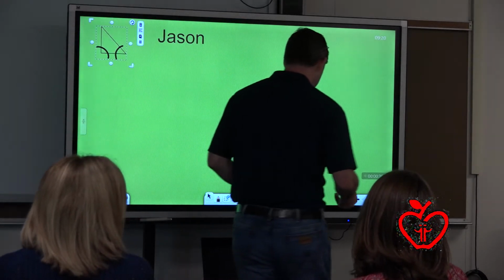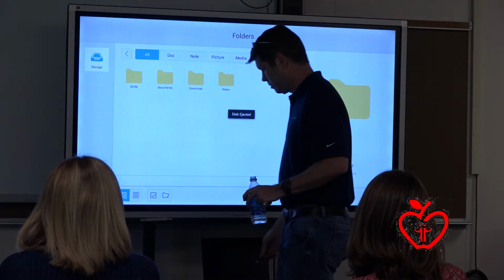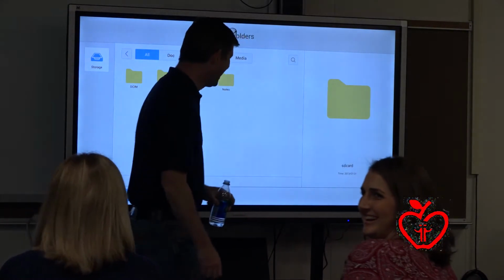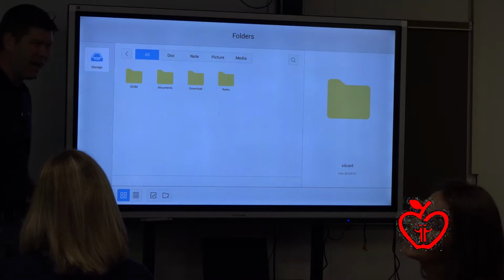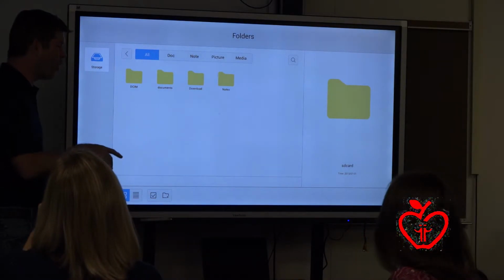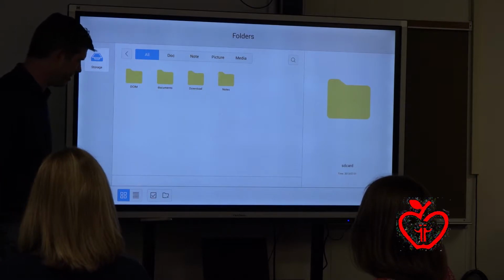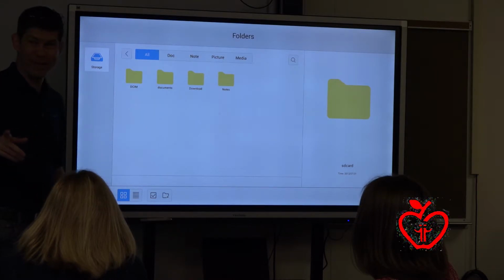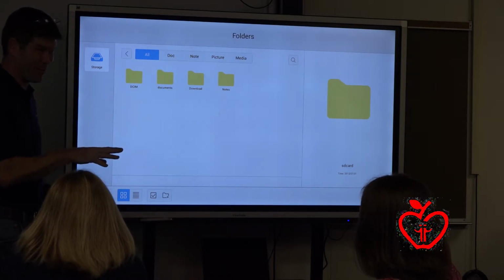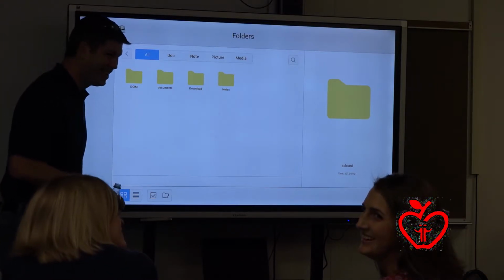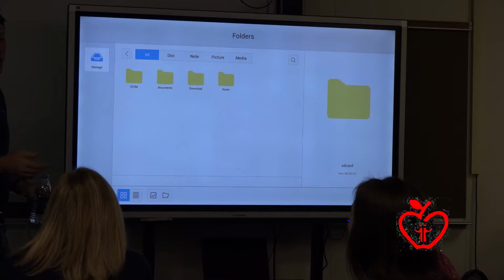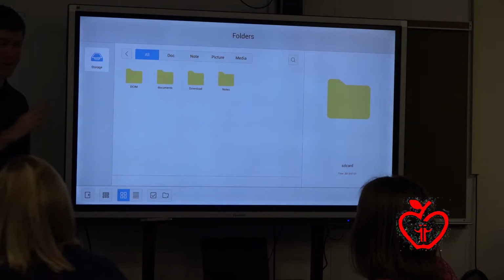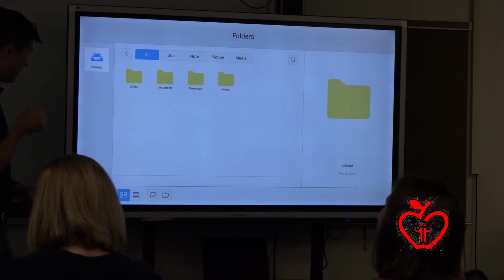Now, can you just remove that, or do you have to safely remove it? On the Android side, you can just unplug it. On Windows, you should safely eject your thumb drive from your PC, even though IT tells me not to say that. I will tell you, this is my third one, because there's probably a reason why it randomly reads and doesn't read USB drives. So do not follow my example if you see me just pull it out.